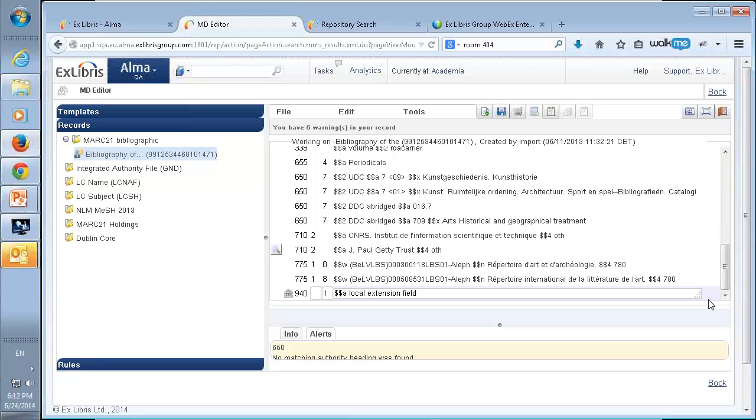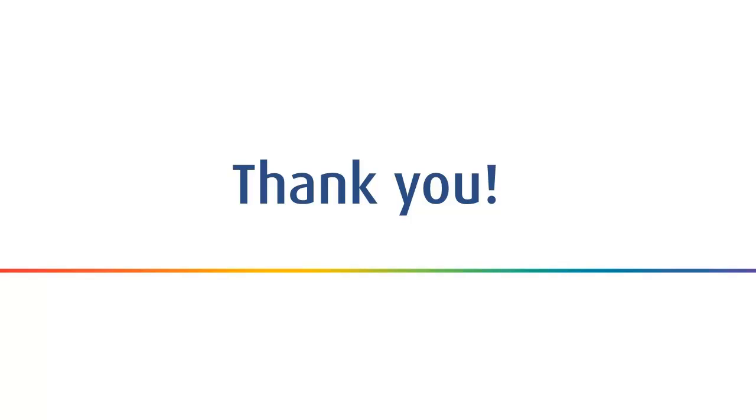So, to summarize, normalization routines can update, change, delete, or make any change you want to local extension fields, but they don't affect the global fields. And in previous releases of Alma, basically any local fields you had would just disappear, and it would revert back to the global record as it was. So now the local extensions can be updated and changed via the normalization routines. So that is allow global changes on local extensions.